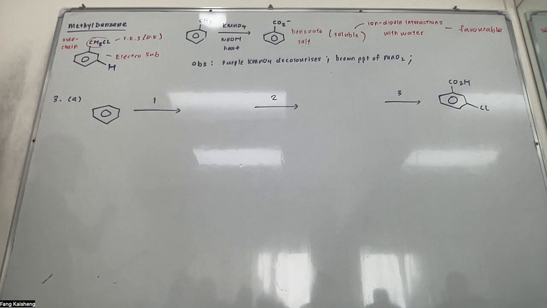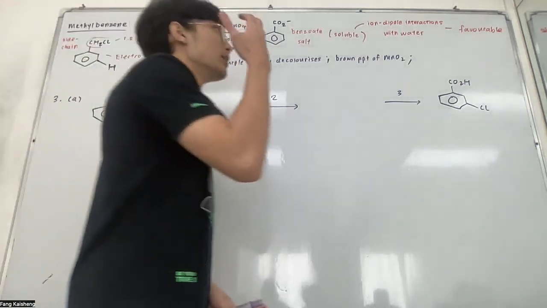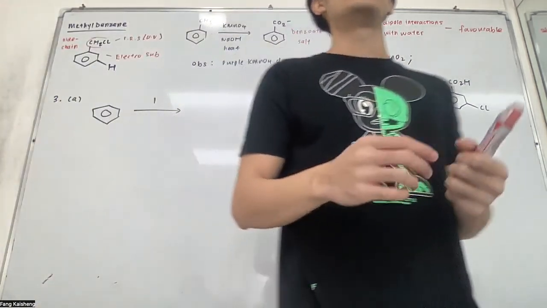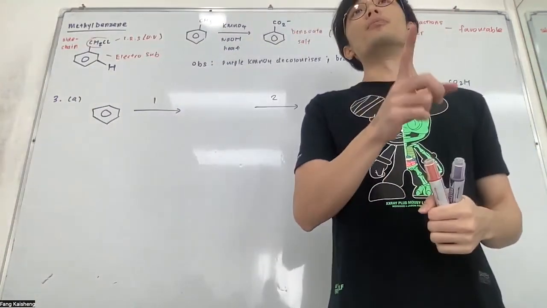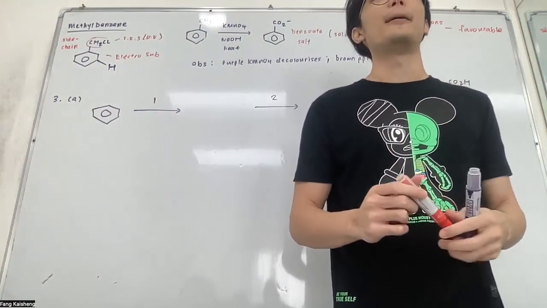I have 2 things to do. I have to put CO2H there somehow, and I have to put Cl also over there. Guys, number 1, is there a way for me to plug CO2H there directly? Have I learned the electrophilic substitution of CO2H? Electrophile? No, there's no such thing. So that's why it's going to be multi-step. How do I put a CO2H there? How do we give birth to a CO2H? It came from side chain oxidation, right?